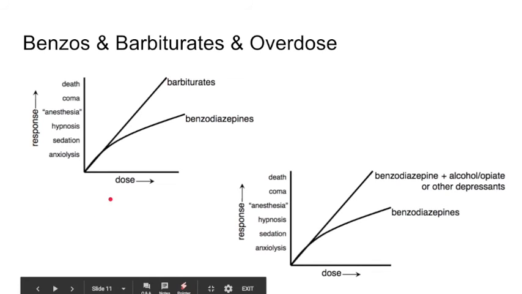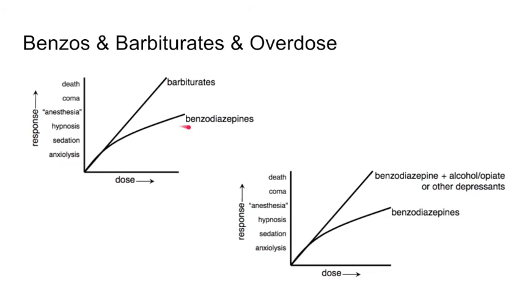So this is sort of what I was getting at before with the side effect profile. Benzodiazepines, as the dose increases, sort of plateau. Barbiturates, on the other hand, have this steady course into CNS and respiratory depression. Because of this, the benzodiazepines have a safer side effect profile, and therefore have sort of replaced barbiturates and are common prescription use for anxiety and hypnosis and things like that.